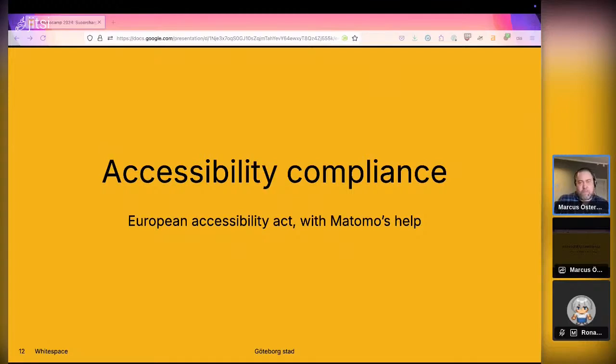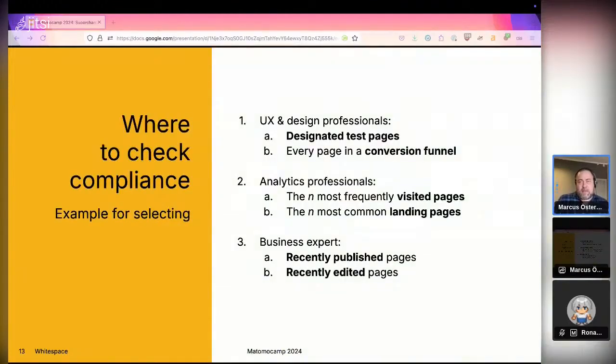First off, let's talk about those different perspectives I brought up in the Venn diagram previously, because we need to know where to focus our efforts. Then we have a business perspective, but also user experience and a more Matomo-like perspective. UX and design professionals often have some kind of design systems today.